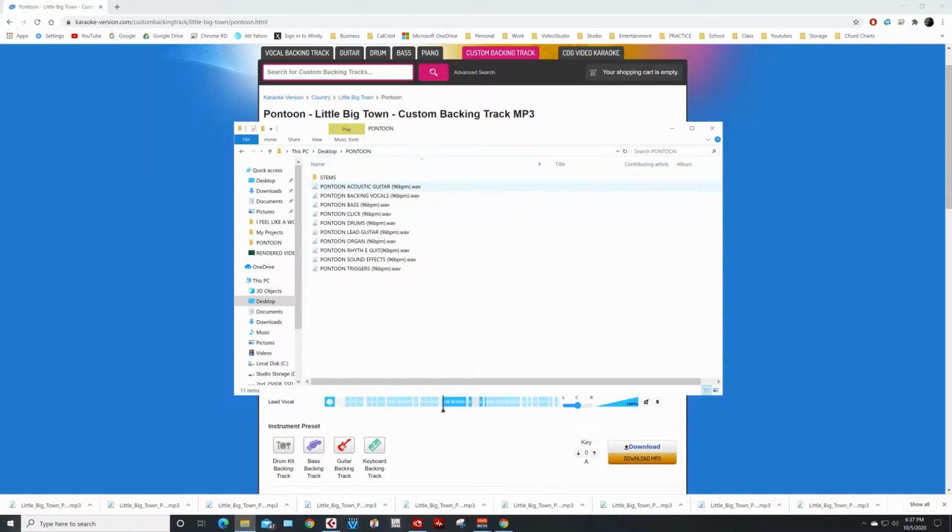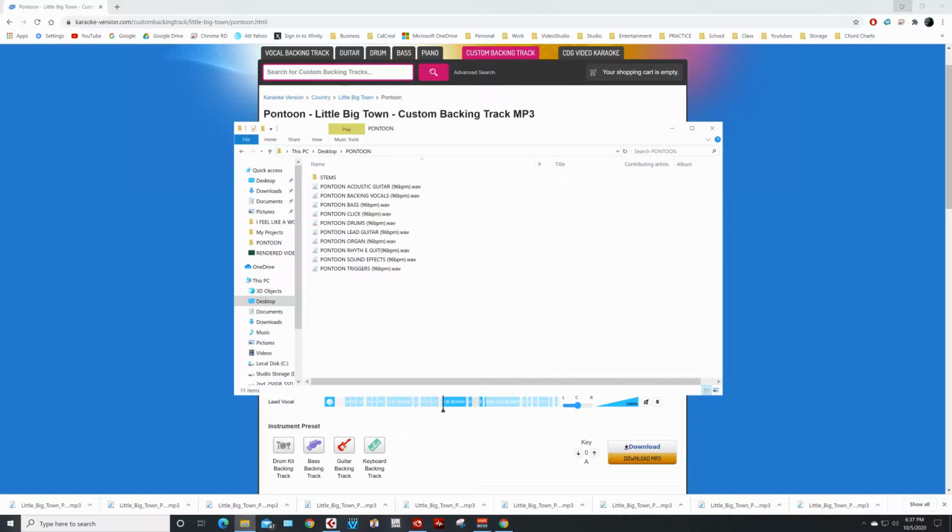Okay, so these have been renamed. Now it looks nice and tidy and organized. We have the BPM, it's 96 BPM. We have all the respective tracks. So now it's time to start up our DAW. I use Cubase. I use the Pro version, but Cubase artists can do the same.